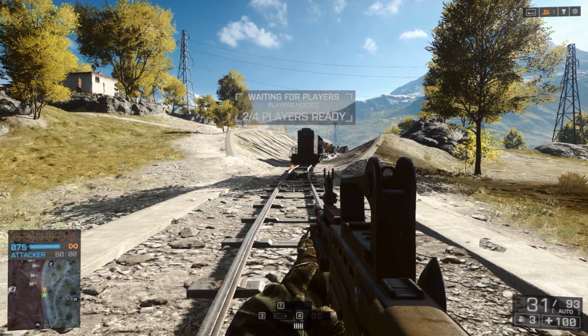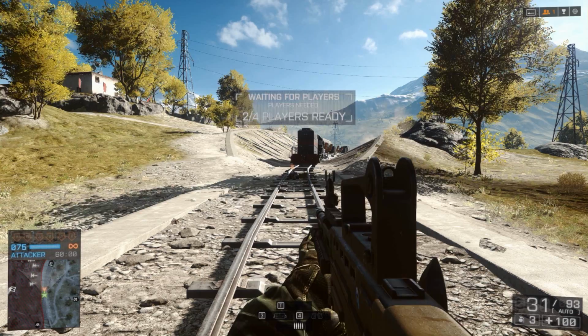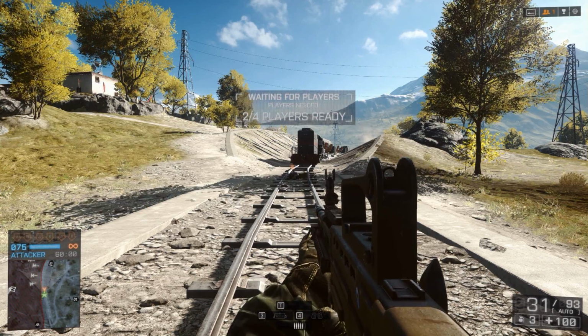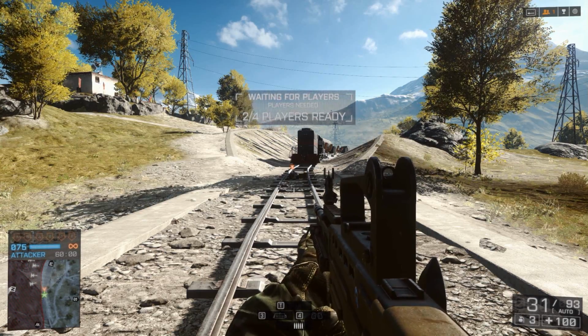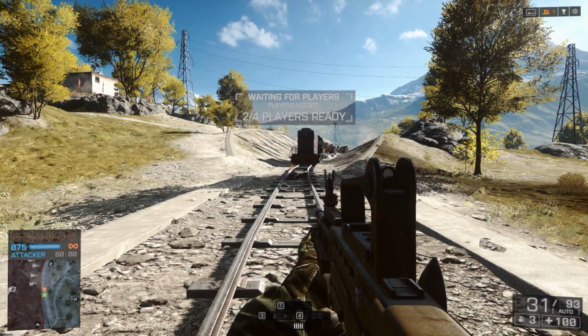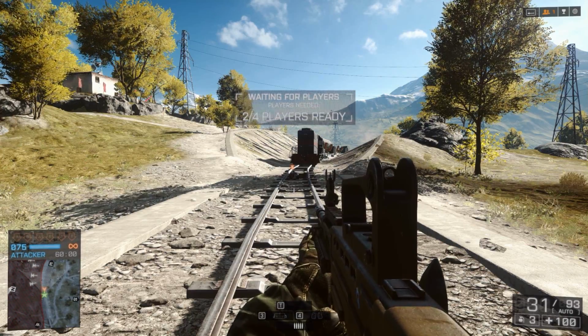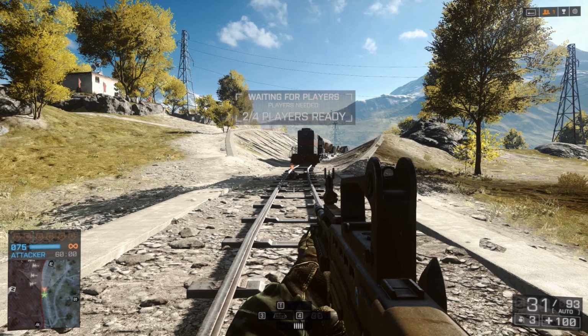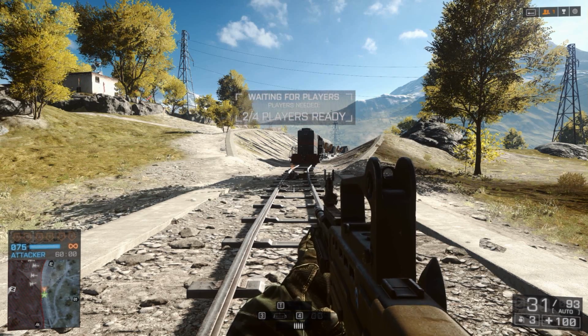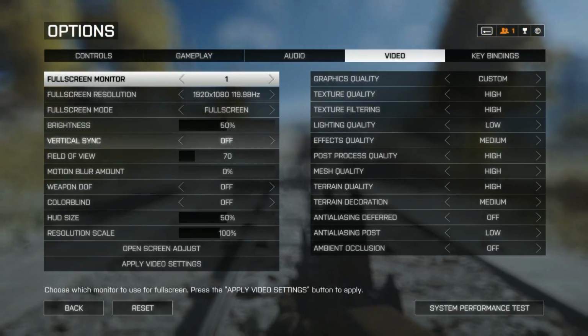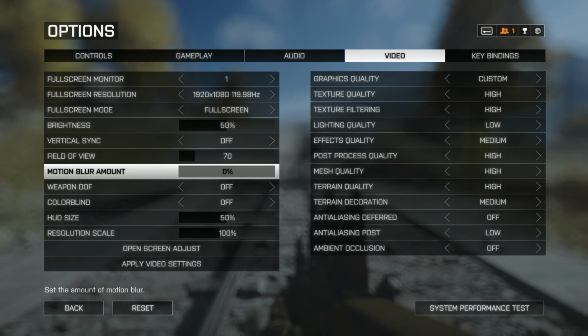So let's go over a couple things. First and foremost, I have this config file off. Typically, you're going to see a number in the top right-hand corner, an FPS counter. That's not there. Shadows are in full effect, and the motion blur is going to be cranked up quite a bit. The only thing altering my game experience right now is the video settings. And you're going to notice the motion blur is all the way off. I'm going to show you how to take it all the way off with the config file. It's going to get rid of all motion blur beyond what this video setting lets you do.